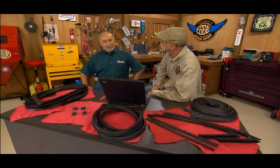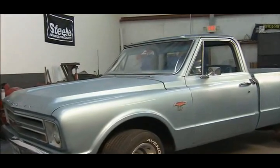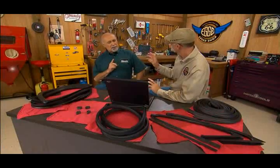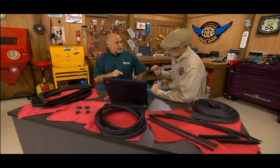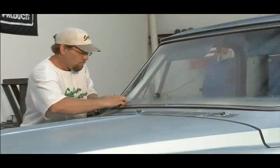And today we're going to look at how tough it is, or not tough, to put the windshield seal in, right? Yes. The difference between a back window and a windshield is that the windshield had a reveal molding inside the rubber. So I'm going to show you how to take it off so that you can save your reveal molding and your glass if you want to, and then how to put it back on. Okay, Professor, it's time for class.